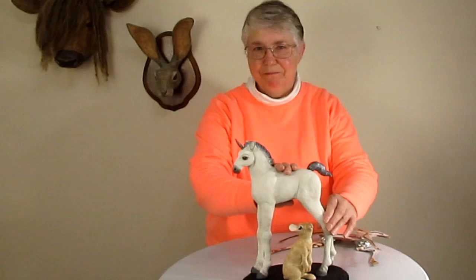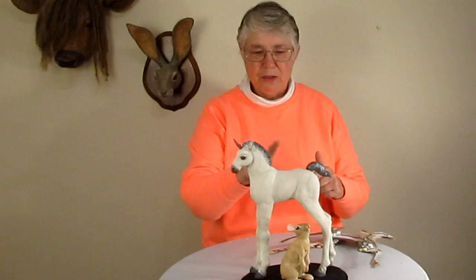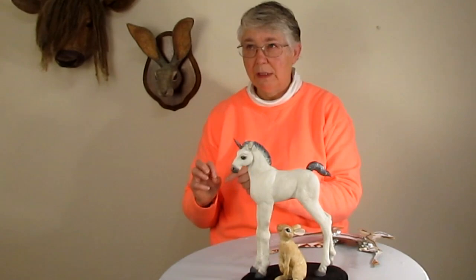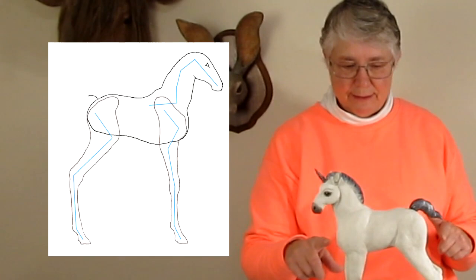This one is made with epoxy sculpt on the outside, mostly because I wanted to play with it. I've been wanting to make some waterproof sculptures for outside next year and I wanted to get more familiar with the material, but you could make this fellow and his little buddy the rabbit with the air dry clay recipe that's on my website. You can actually do both of these with one pound of epoxy sculpt, so I'm not actually sure that you would save money making the material yourself — you'd have to do the math.